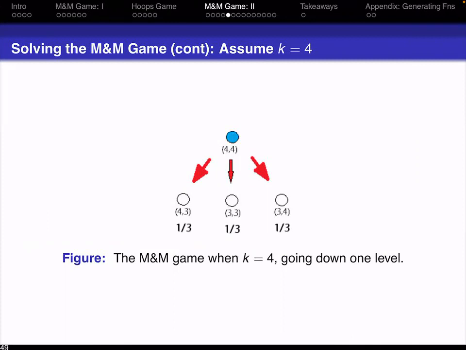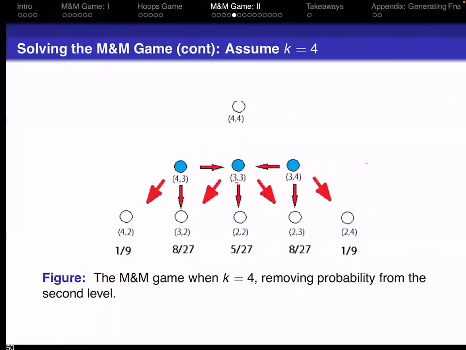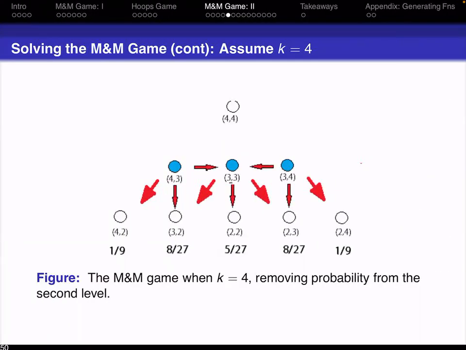What do I have to be careful about with (4,3)? Where could it possibly move? It could also move to (3,3). So what I'm going to do first is see how (4,3) and (3,4) split, and it's going to reinforce some of the probability of (3,3), and then I'll see how (3,3) splits. So when I do that, some of the probability from (4,3) and (3,4) goes to (3,3), and then once I have that, that all comes down. And so you start to see a little bit of an asymmetry: 1/9, 8/27, 5/27, 8/27, 1/9.